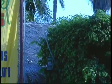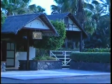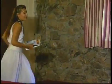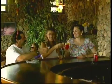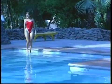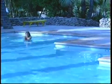Everything about the Hotel Oasis is outstanding, from the magnificent home-style atmosphere to the tropical gardens surrounding the pool and pro tennis courts. All the rooms are air-conditioned, and many are beachfront, spacious and relaxing. There's a huge bar overlooking majestic islands of the Sea of Cortez. And the carefully prepared gourmet meals and drinks make you want to return again and again. For those of you that prefer your swims in freshwater, the Hotel Oasis has a beautiful large pool.